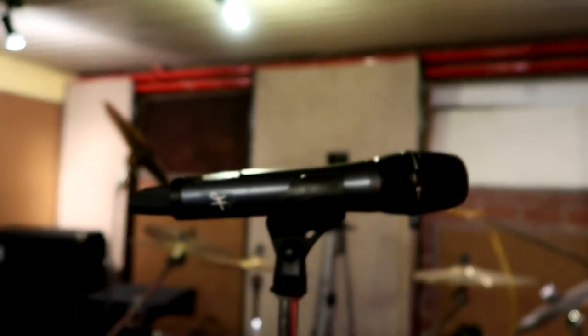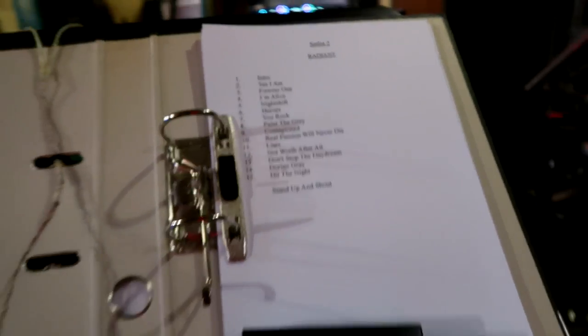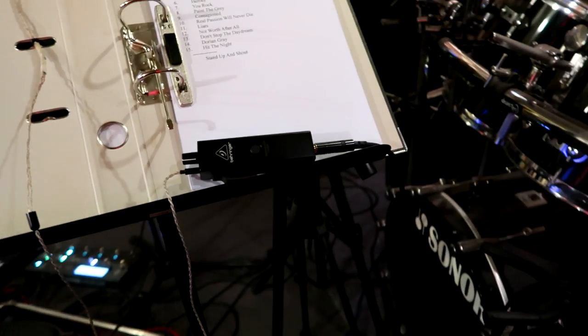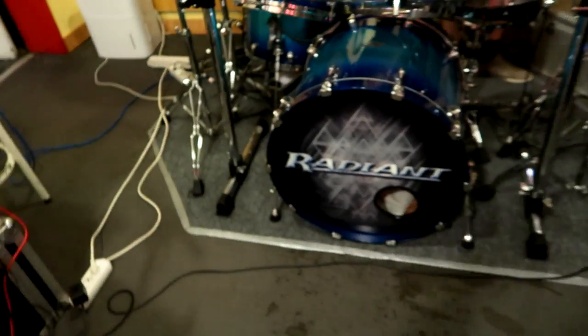Let's see what Herbie's got here. Herbie's got a nice microphone. And this is the Radiant setlist — the Radiant setlist is very important because we are not going to play a single gig this year, so don't worry. And this is a Behringer in-ear stuff thing — I don't know what it's called.